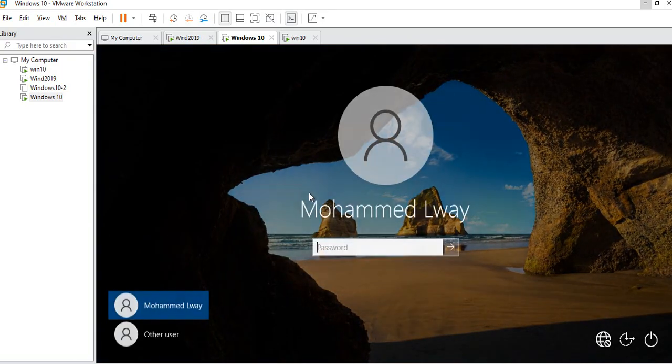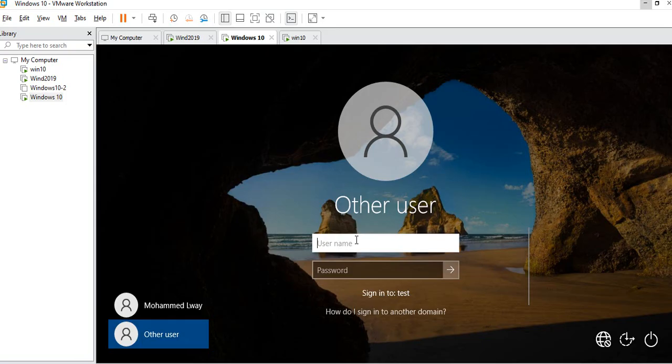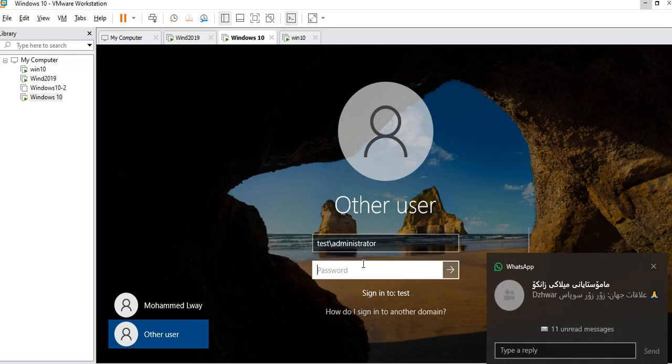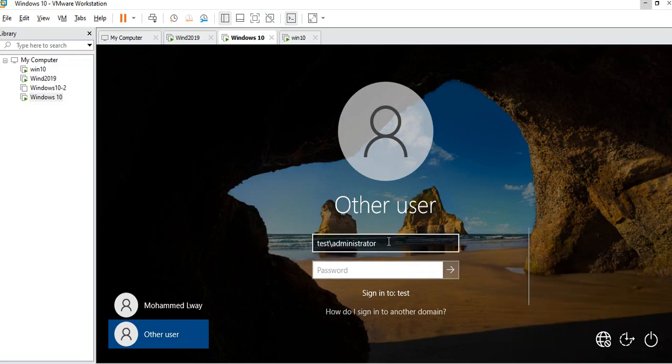Then I will enter again, but this time as administrator, either writing test\administrator by changing to another user, or I write administrator@test.local, and then I put the same password. So this is my password.